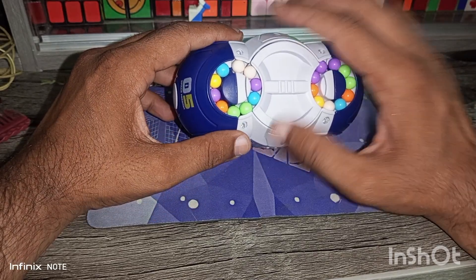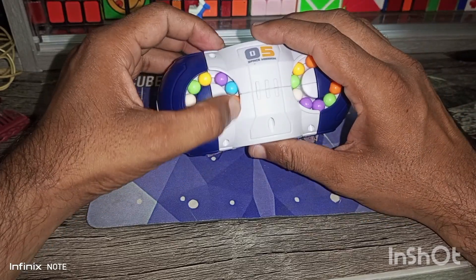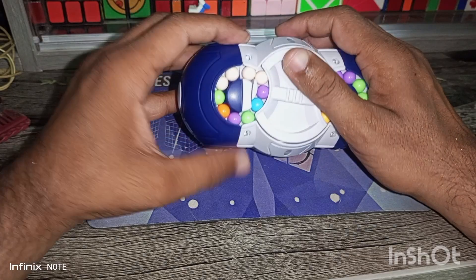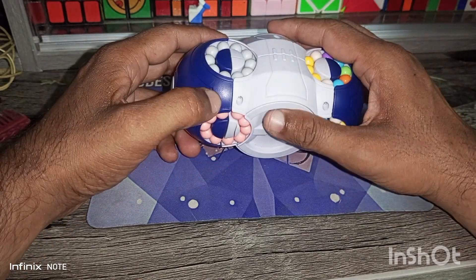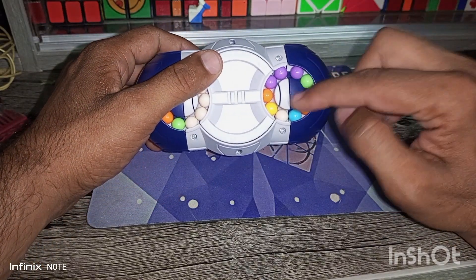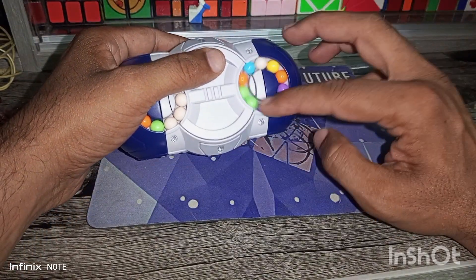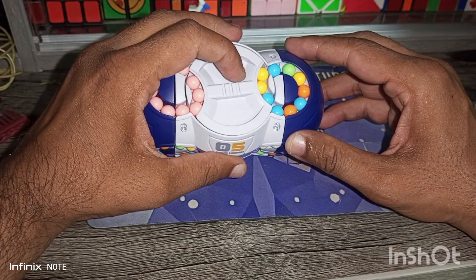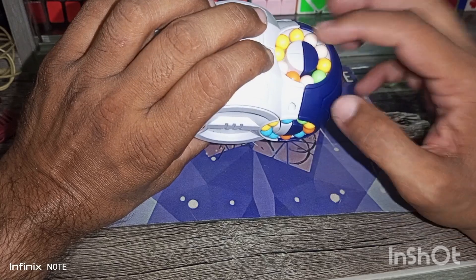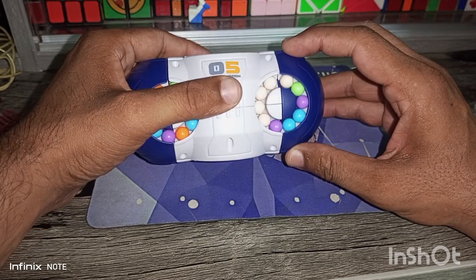Now we select our third color. We have two pieces and also two available pieces. Match with this, save in this position, and bring it up — we must rematch these pieces. Now we find the remaining pieces in this portion. This is another piece. One piece is in this position — match with this, save in this position. We have two pieces on this side — match and save. This is another piece, match with this.